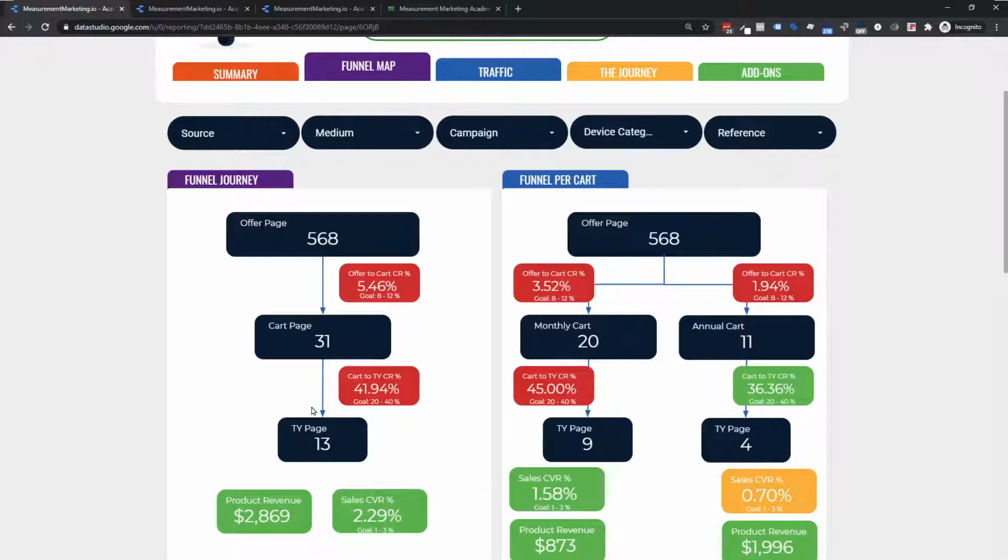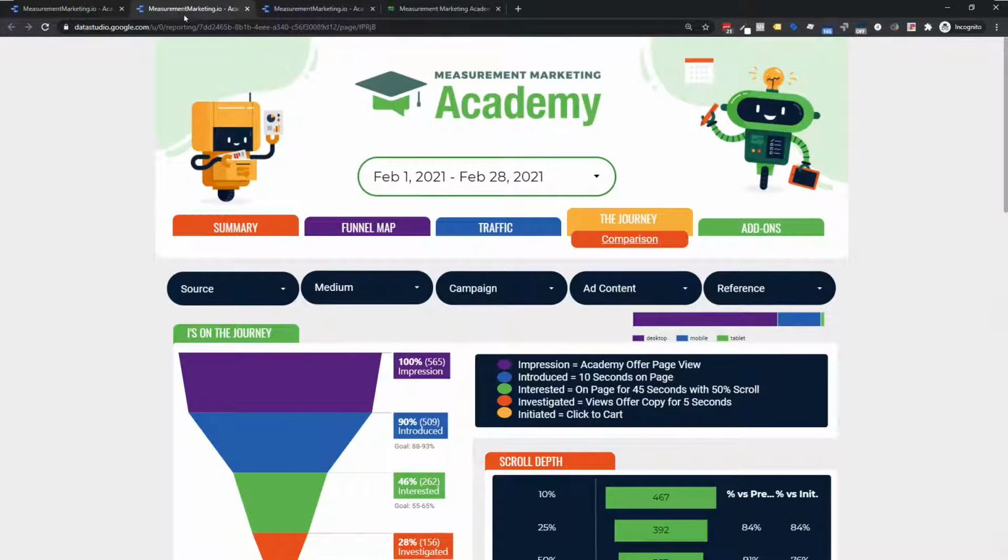And it's useful. However, if I need to go back to my marketing team and say, listen, we've got a problem. I need to optimize this number. I need to improve this number. How do we go about doing that? That's what this report is for. Now, this is something we call eyes on the journey. I'm going to explain it to you briefly, and we're not going to go deep, this is a strategy session.